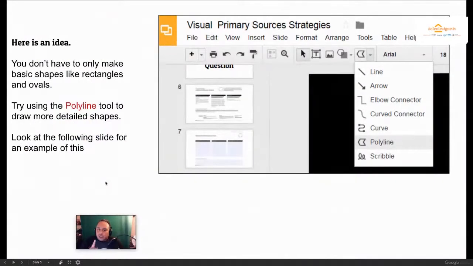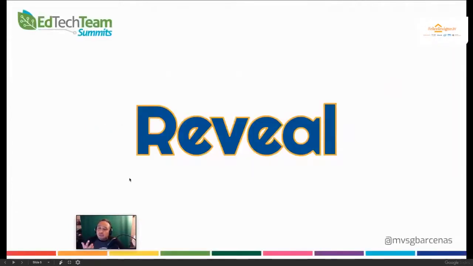Now, another one that I'm going to show you, it's the same concept. Sometimes with pictures, you can't do squares. So I'm going to give you an example of an easy one, which is just squares, but sometimes you have to work with the lines. So this is usually what I have to do with pictures. This one's called reveal. The other one's divided image because it's just squares. Reveal, you have to cut out. So let me show you what I'm talking about.